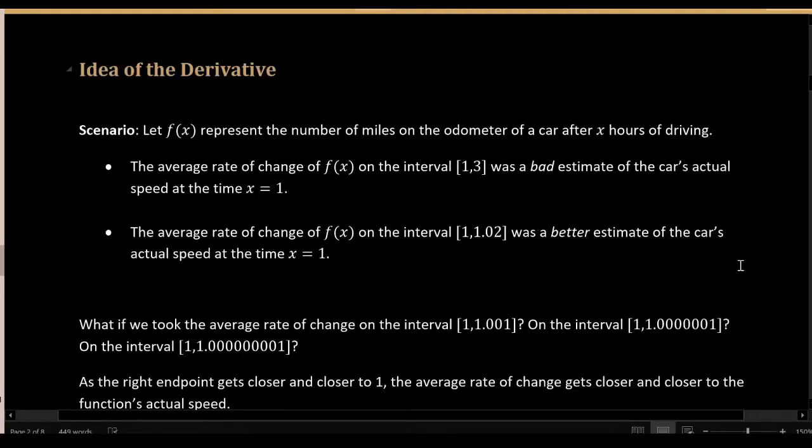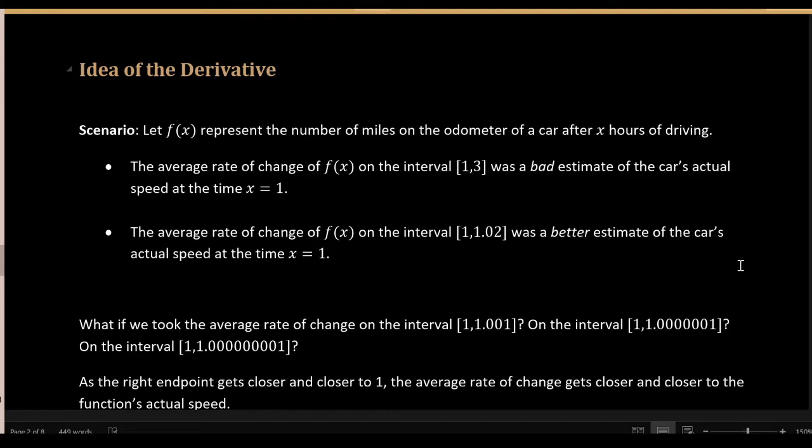To set the stage, I want to go back to this recurring example that we have where we have a car that's moving and we are allowed to take 2 snapshots of the number of miles on the car's odometer. Even something like a video is really just a sequence of pictures. Those pictures are taken very close together, but they are individual photos of the car in movement. So we have 2 photos of the car in movement, the car's odometer, at 2 different times.